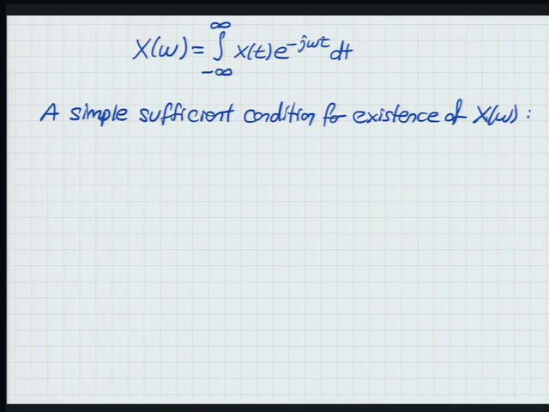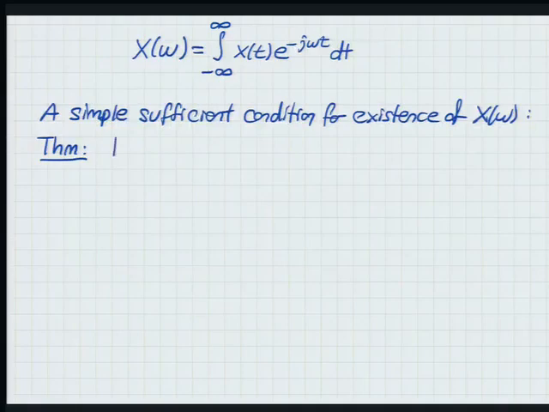So what is a simple sufficient condition? Here's a theorem that you can state. The condition I'm going to give is sufficient. Being sufficient and not necessary, it's actually a little conservative, right? So you will have signals x not satisfying this condition, still having well-defined Fourier transforms. Okay, so conservative in that sense. And because it's conservative, it's going to also give us some properties for the Fourier transform that we didn't even ask for, such as continuity and stuff, right? So the theorem states all of these in one shot.